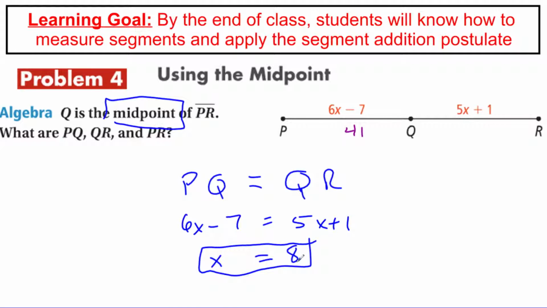And then let's make sure this works. If I plug in an 8 here, 5 times 8 is 40. 40 plus 1 is also 41. And so if you notice, Q is actually coming out to be the midpoint because PQ and QR are the same length. We created 2 congruent segments. That would mean that the length of PR, using the segment addition postulate, is 41 plus 41, which is 82. Okay, so now I can answer the questions because I know the midpoint. Again, just be very careful. Midpoint indicates that the 2 segments are equal. Segment addition postulate is only when we know about both of the segments and we know how long, or at least we have an expression for the length of the entire line.